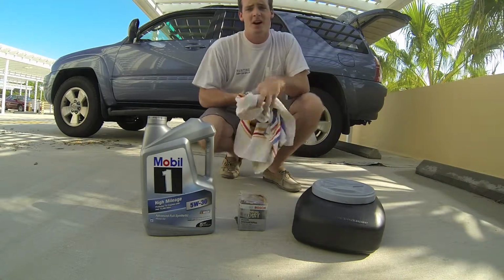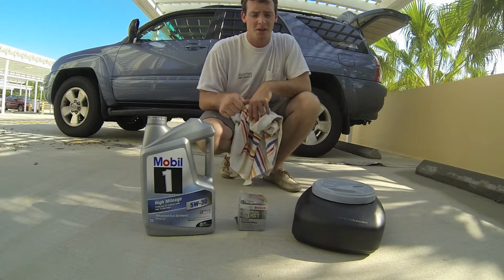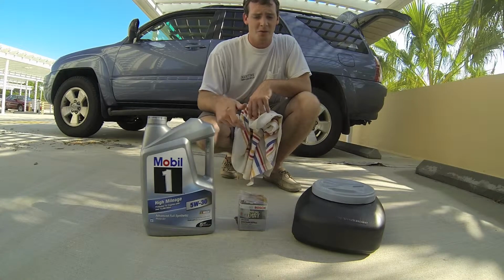system. First of all, we're going to go underneath the vehicle, put this pan under there, loosen up our drain plug, let the oil flow freely. We're going to go up to the top, open the fill cap and let the air go down and all the oil will drain out. Then we'll remove our filter.